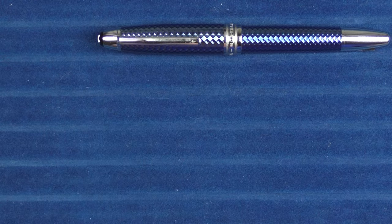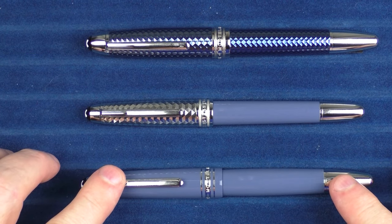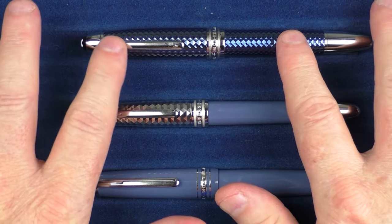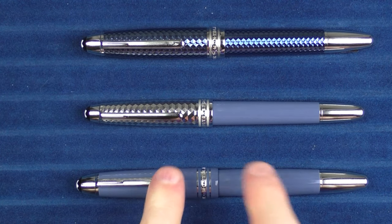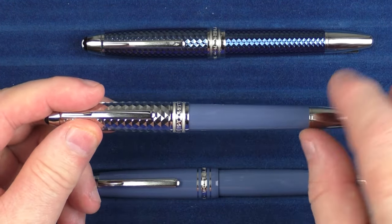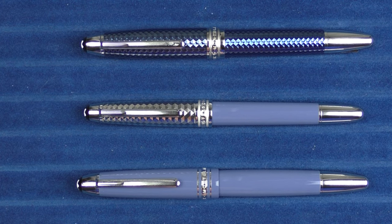In regard to price: the Solitaire is approximately $1,800, the Dewey is around $930, and the Legrand is around $900. Montblancs are luxury pens. Of these three, I'd have to say the Solitaire is my favorite — not just because it's twice as expensive as the others, but the overall look and heft really play into my personal preferences. It just feels like an incredibly solid pen, and I love the blue faceted look. I like the Legrand as well. The Dewey is my least favorite — I like the looks of the faceted cap, but it's a bit thin for my tastes, and the heavier metal cap paired with the resin barrel gives an imbalanced feel even when capped. Each of these models can be found on the Applebaum website, and I'll put a link in the notes below.